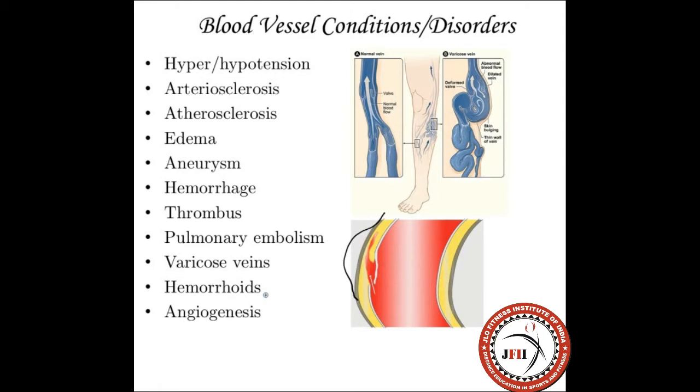Hemorrhoids. This would be kind of like varicose veins, but in a particular part of the body. If you have an enlargement of blood vessels in the rectum, near the anus, near that opening, that's hemorrhoids. One of the ways they happen is when people are on the toilet doing number 2 and they're pushing. Over time, you're more likely to develop hemorrhoids, because hemorrhoids is an enlargement of those blood vessels right next to where that fecal matter is coming out. And a sign that you have hemorrhoids is blood on the toilet paper or blood in the toilet.